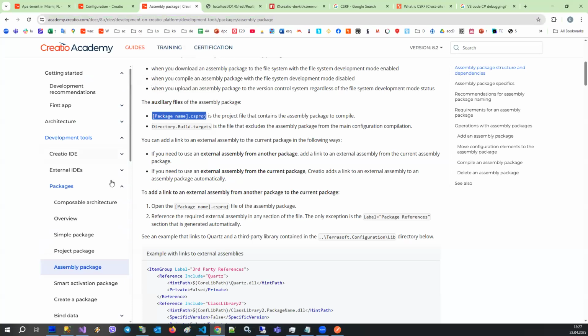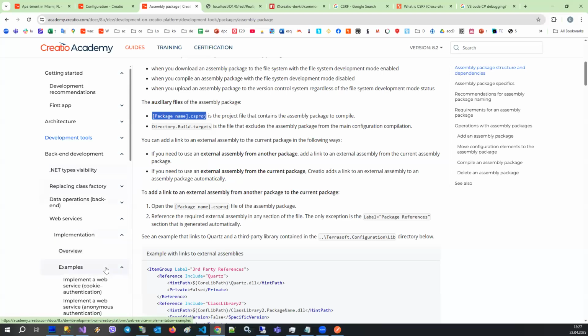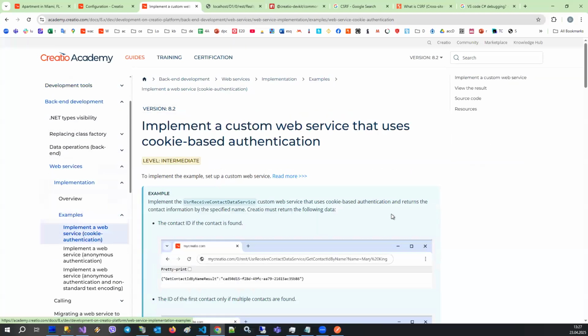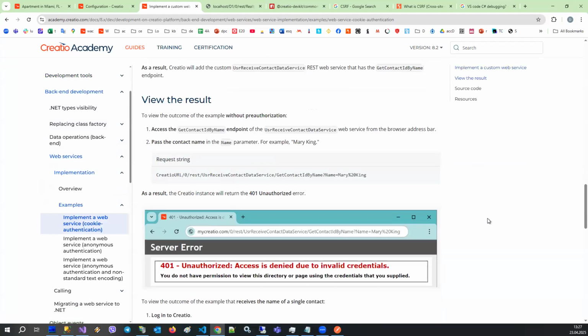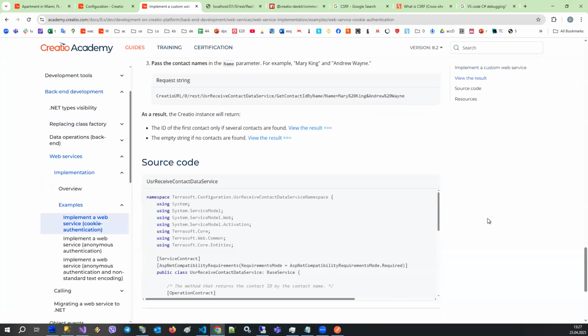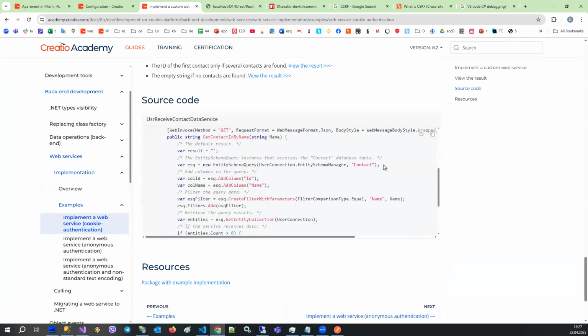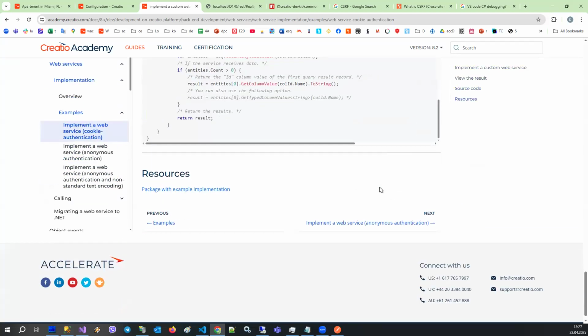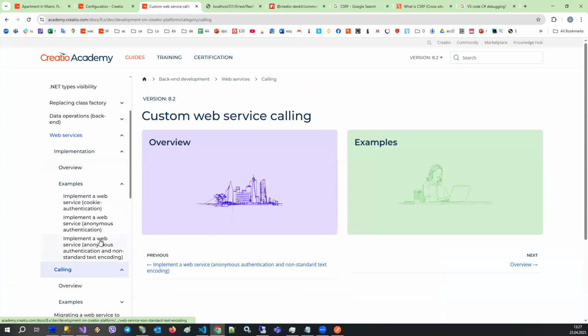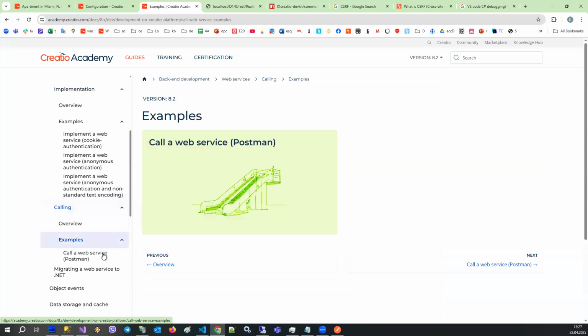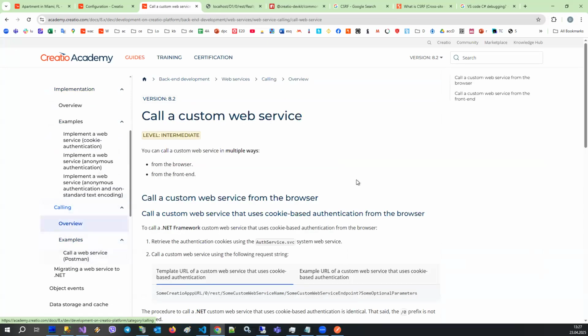Okay, let me find an example for you. So we have examples, and this is a backend web service example, simple code, and query to start. Migrating, calling, yes, calling web service, examples, overview.